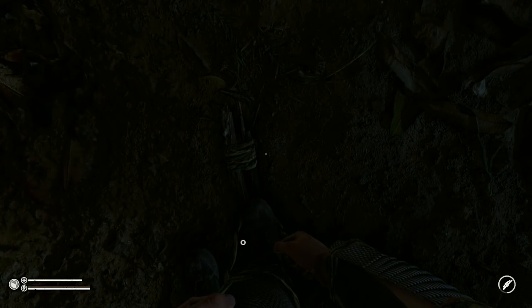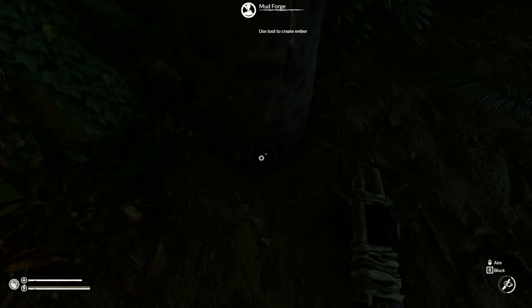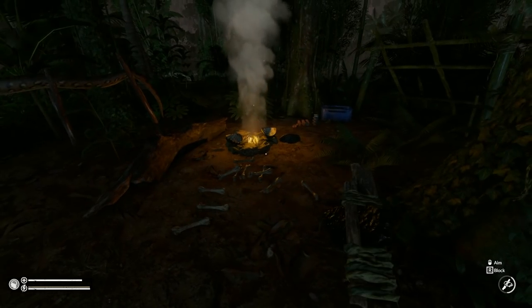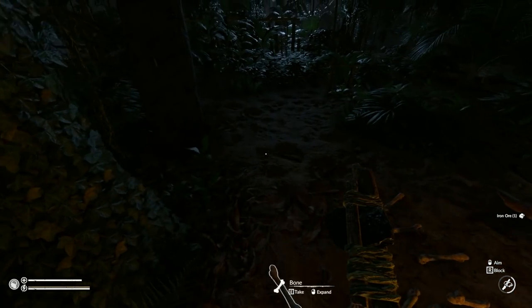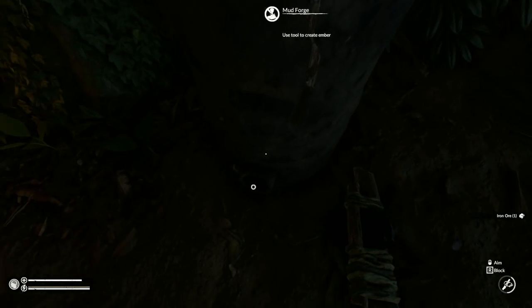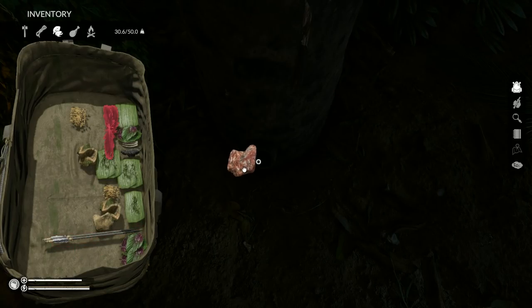But no, I'm not lighting that yet. How do I get away from my tool? What do I do there? Do I put the ingots in there? I put an ingot in. Yeah, I'm making ingots, I presume. Put it here.